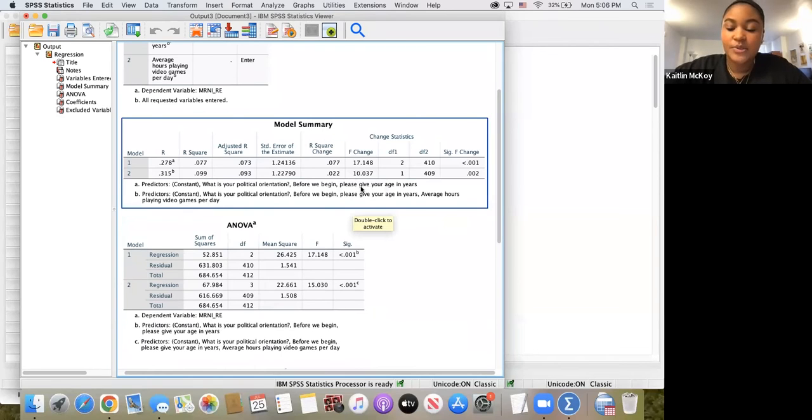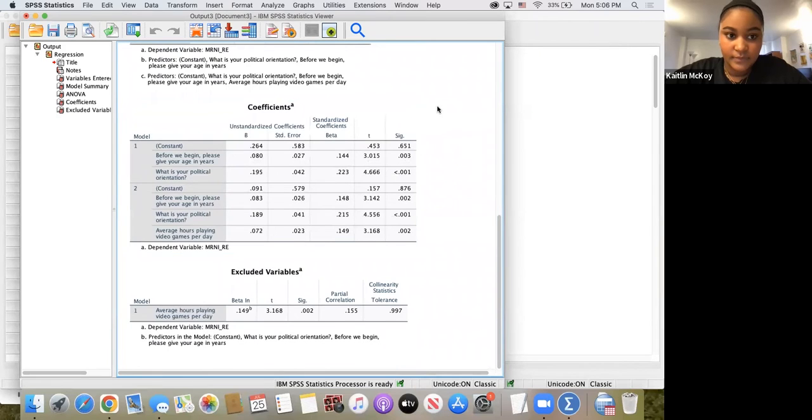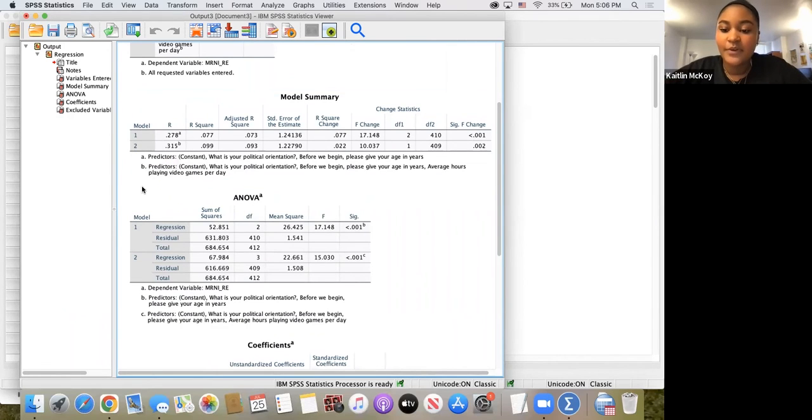Model 1 shows how much of the dependent variable was explained by the first block of predictors, in our case, age and political ideology. And model 2 here shows what happened when video gaming time amount was entered into the regression equation.